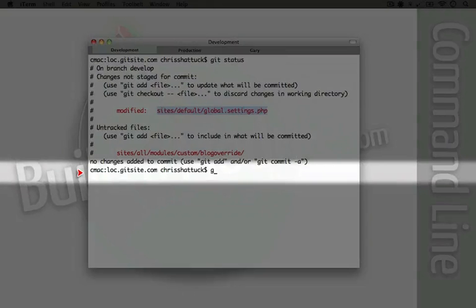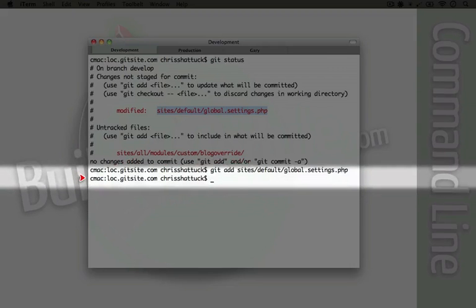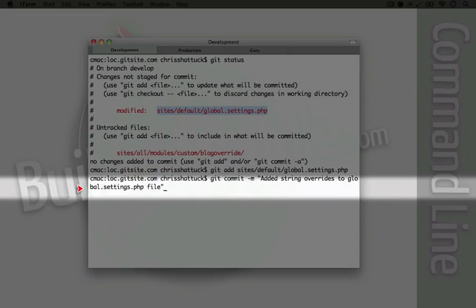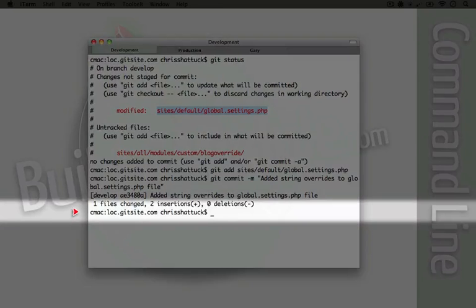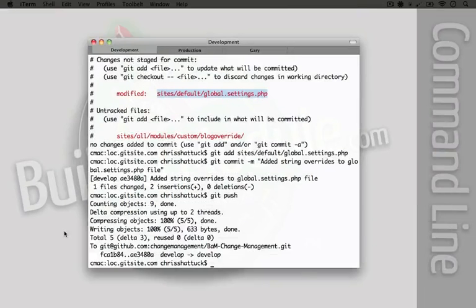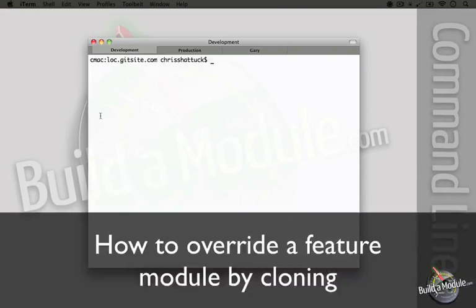Let's go ahead and add this to staging. So I'm going to do git add, and then the path to the settings.php file. And then let's go ahead and do a commit. And my message here is "added string overrides to global.settings.php file." I'm going to hit enter to commit it. And then let's go ahead and push this to the remote. Okay, so now we're synced up with the remote.